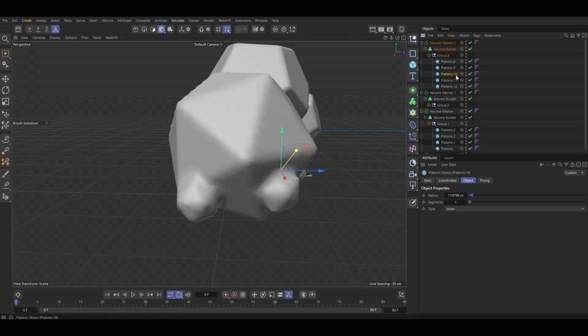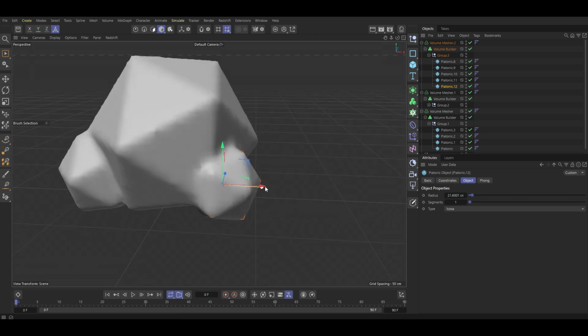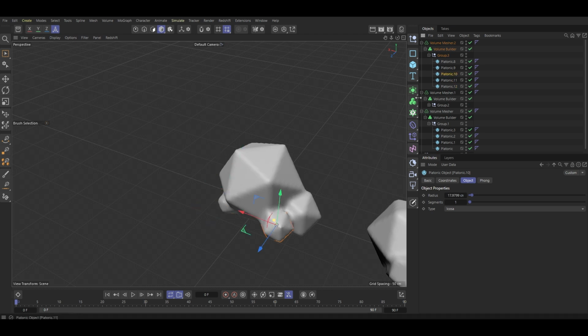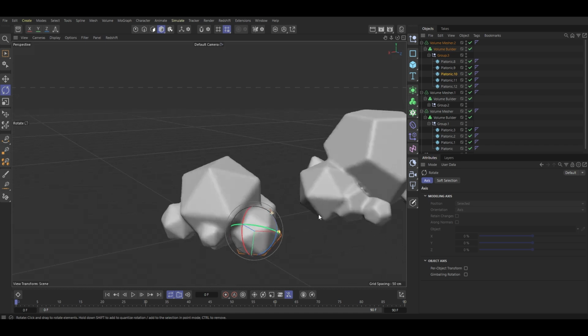And here, no. Maybe this one, we can make it a little bit bigger. Okay, and also this one, just place it here and just change this axis like that.